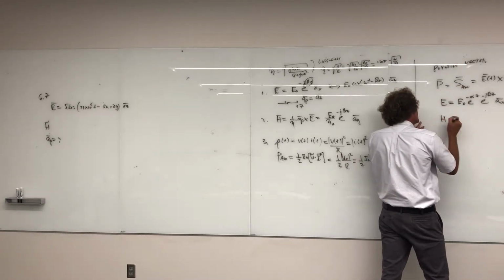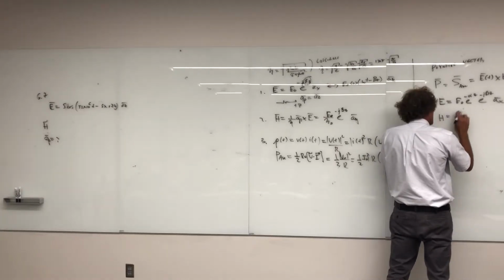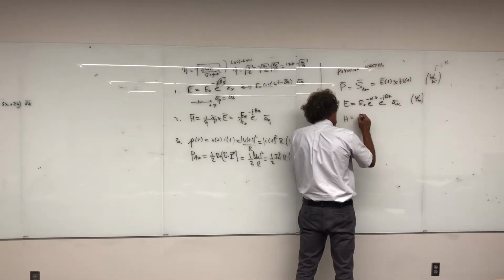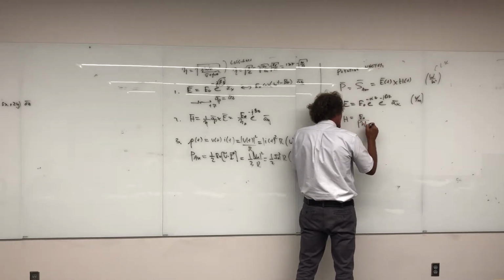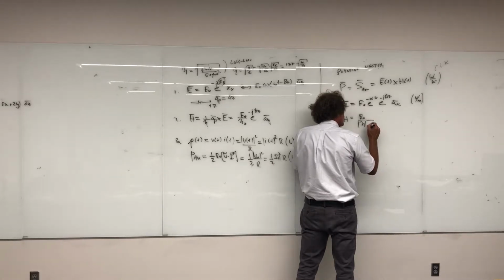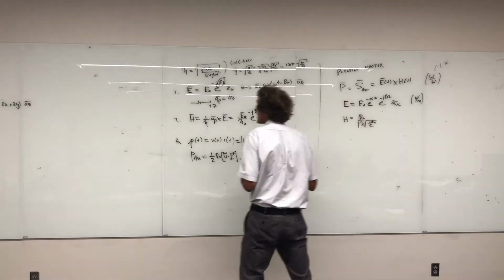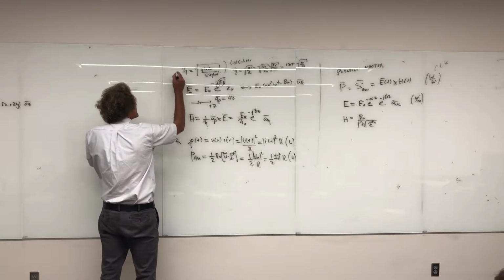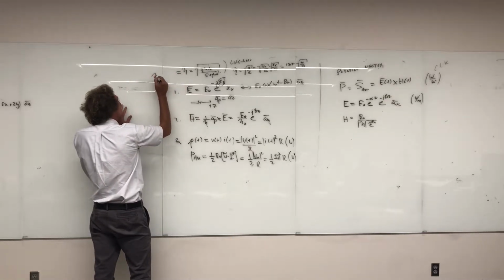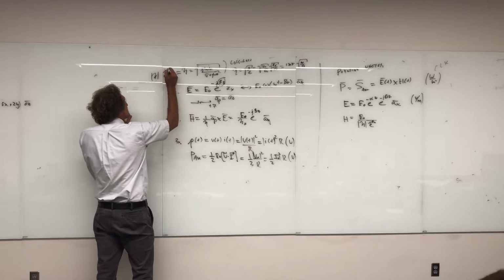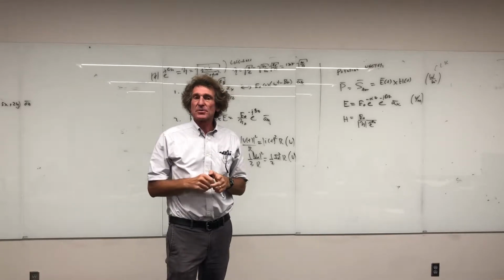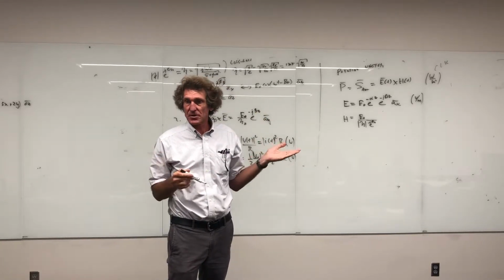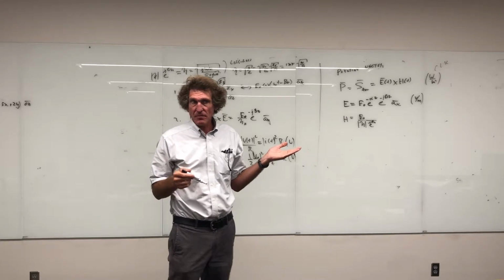That gives rise to an H field. Really, I'm going to put it in terms of E: E naught divided by the magnitude of eta, times e to the j, and that would be the angle associated with eta. Now remember, eta here in general is a complex number, so it has some magnitude, and some angle, e to the j theta, associated with eta. Eta has a real and imaginary part generally. You follow me? It's complex. Everybody got that?